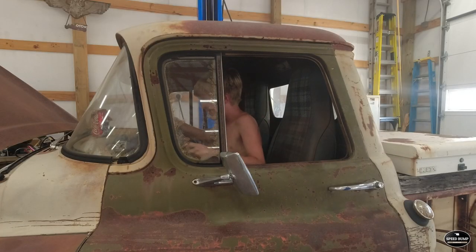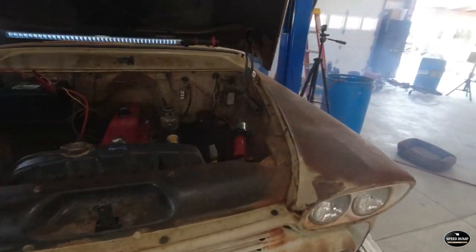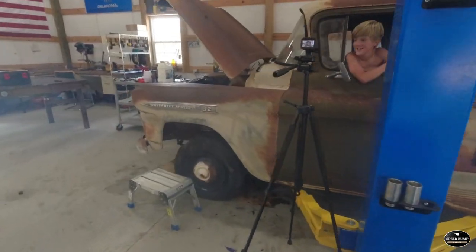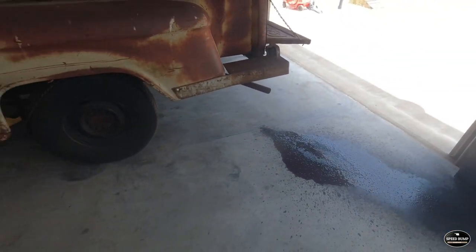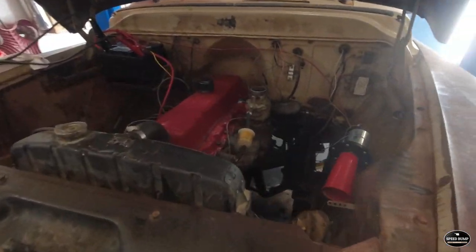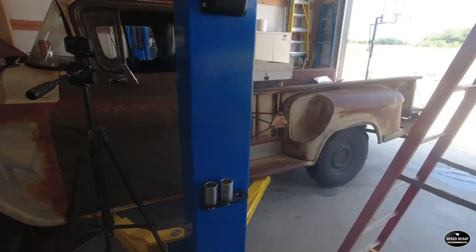Yeah! That's a lot louder than I thought it was! It's smoking! It runs! We have a pretty bad exhaust leak. There's all that Marvel Mystery Oil I put in the cylinders. Listen to that thing idle! Guys, that is the first time in over 25 years this truck has ran — and it fires up and idles! Our fuel doesn't look so good, but hey, it's running on it! That's awesome! The Apache lives!